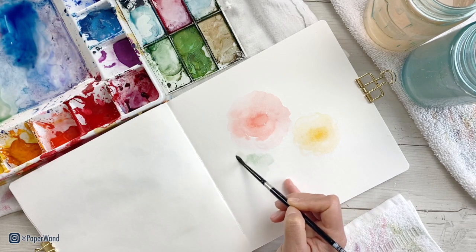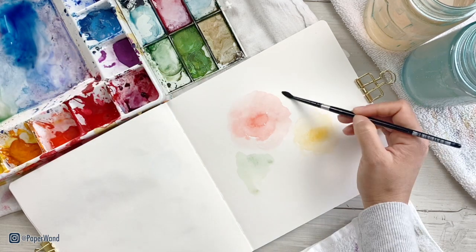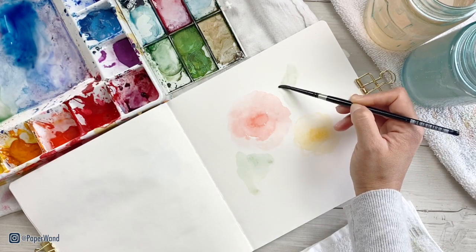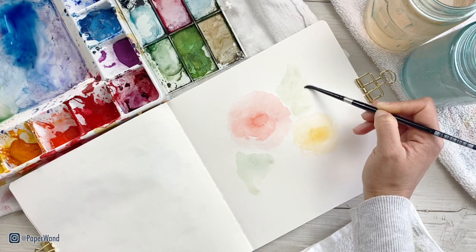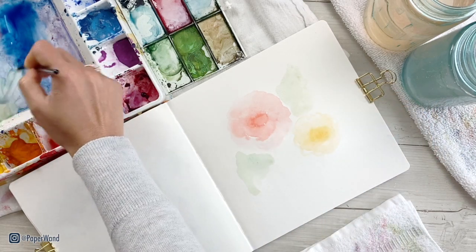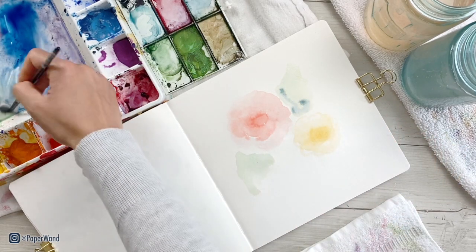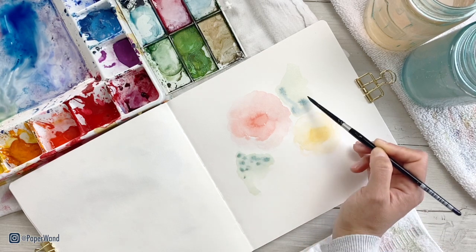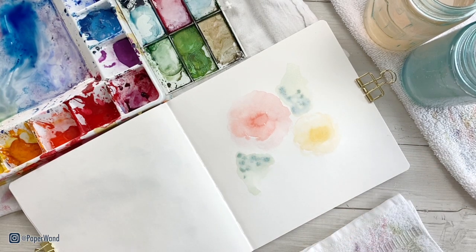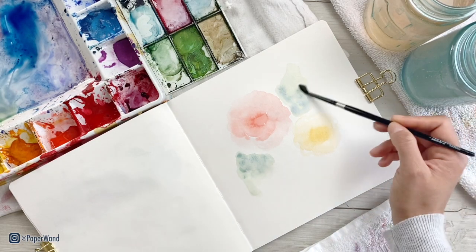For some loose leaf shapes, I'm using a little bit of green. I'm starting with a lighter color and it's really translucent to start, and we'll build up our layers as we go. This exercise is meant to be done fairly quickly and without too much over-planning. So try to paint really going with your instinct on colors and shapes, keep it more playful and loose, and don't worry about anything looking like a particular type of flower.